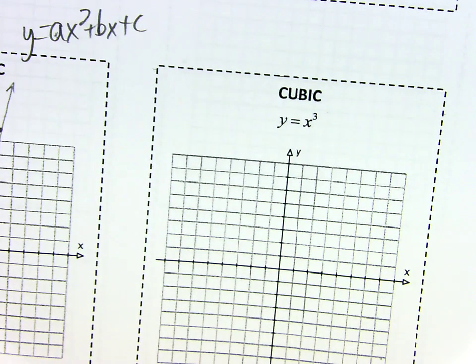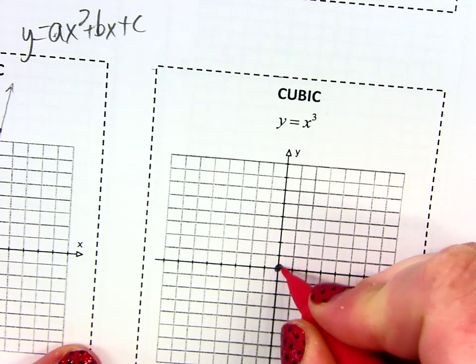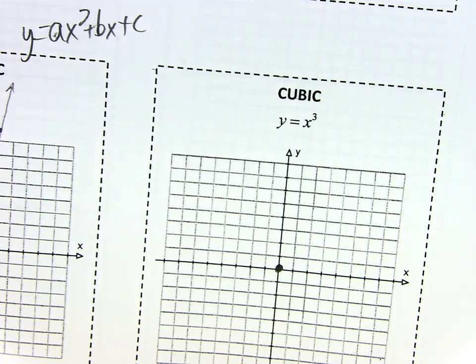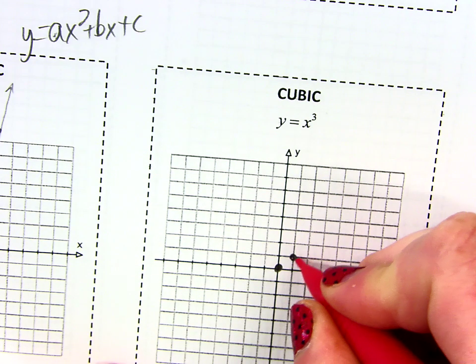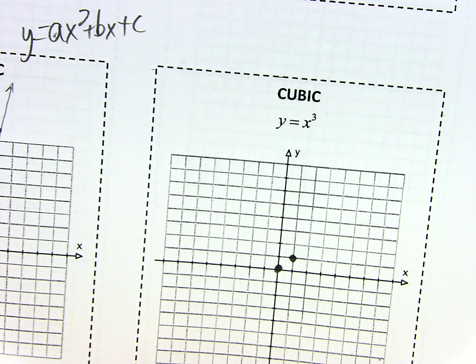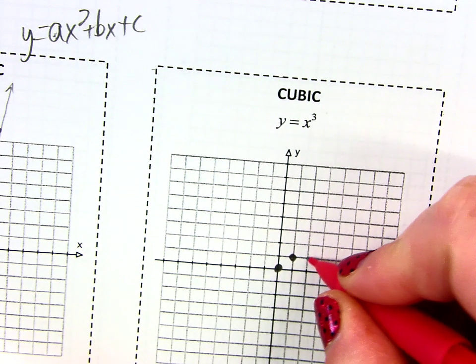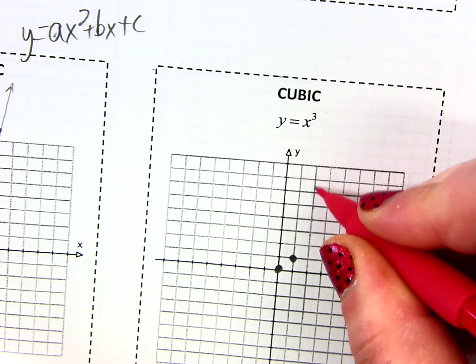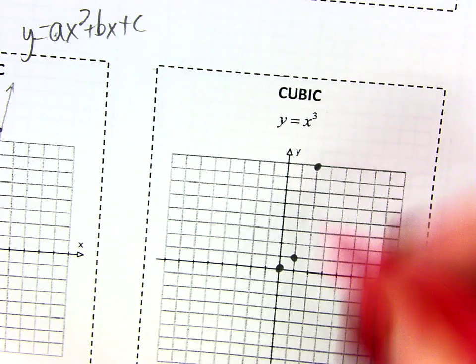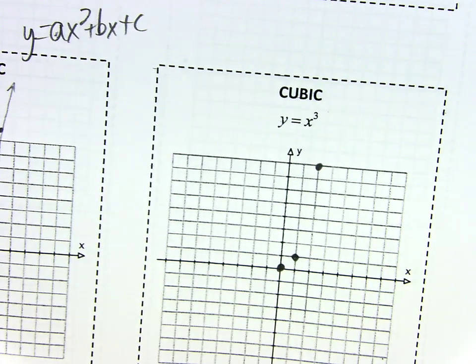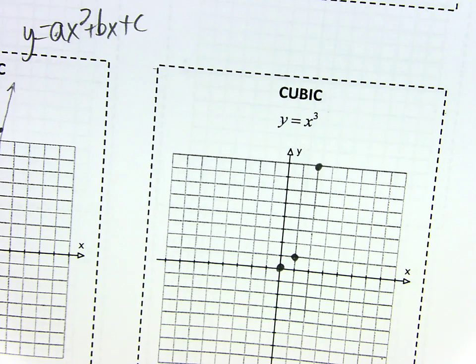Well, if you don't know, just plug some numbers in. Let's plug in 0. What's 0 cubed? 0. So that's a point on my graph, (0, 0). If you plug in 1, what's 1 cubed? 1. (1, 1). That's another one. But now, plug in 2. What comes out? 8. (2, 8). That one's all the way up there. If I were to plug in 3, it'd be 27. So that's way off my grid, so I'm not even going to bother.